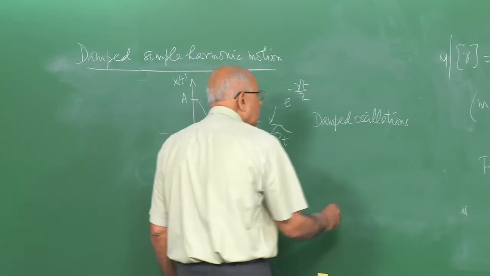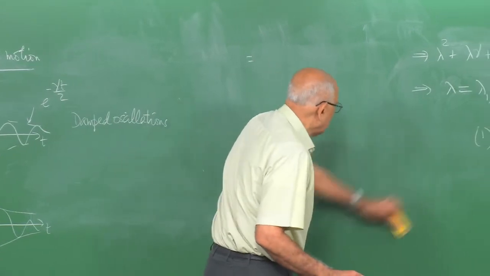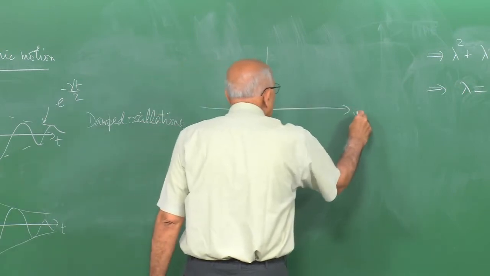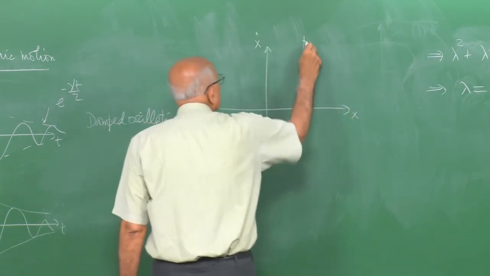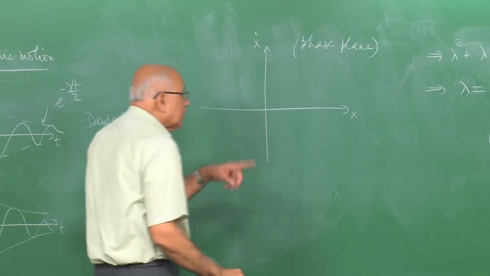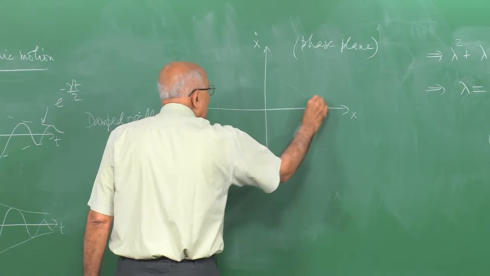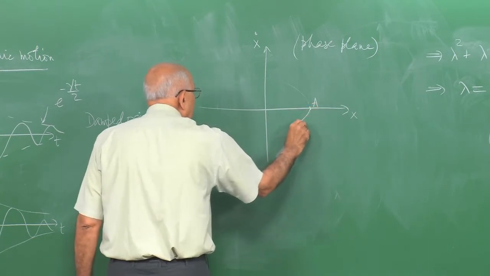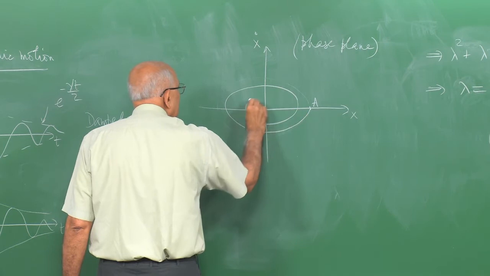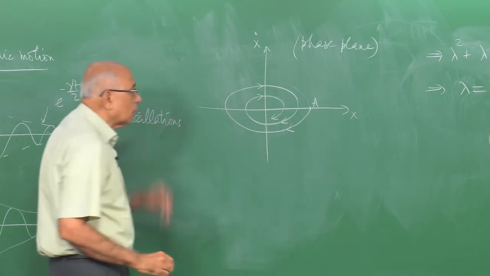What happens in the phase plane? The phase plot is what reveals to us what the true nature of this solution is. Here is x and here is x dot, and this is the phase plane. In the absence of damping we would have had ellipses of this kind, but now the system starts at A, and because of the damping it does not go quite back to A, and then it keeps doing this, and in an inward spiral it spirals towards x dot equal to 0 and x equal to 0.